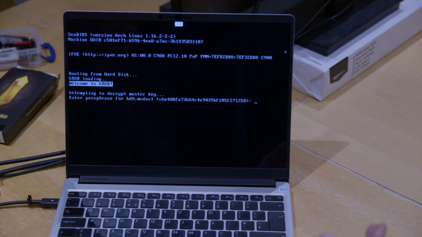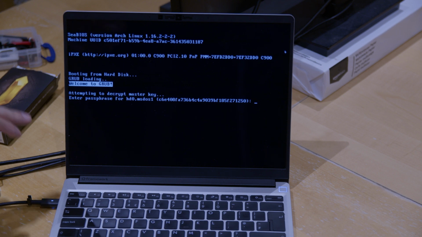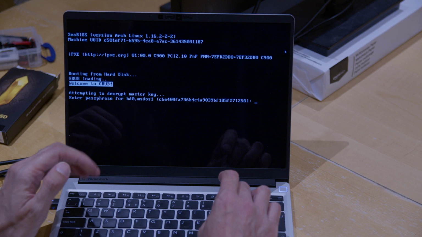Now, okay, now we're in welcome. Now we're in the GRUB screen for decrypting the disk image.